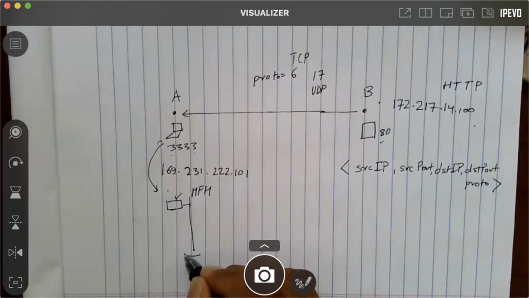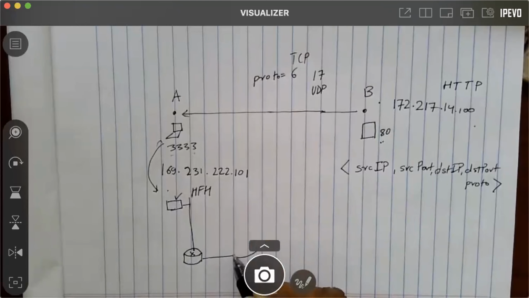Most of these access points will be connected to a building level router that we have in most of the buildings on campus networks, right? So all these access points on campus networks are connected to a routing device or a router at the granularity of these buildings. And then all these building routers are connected to a core router.